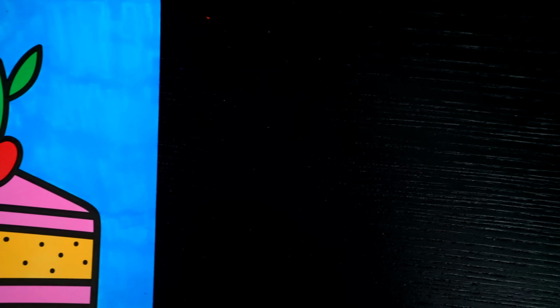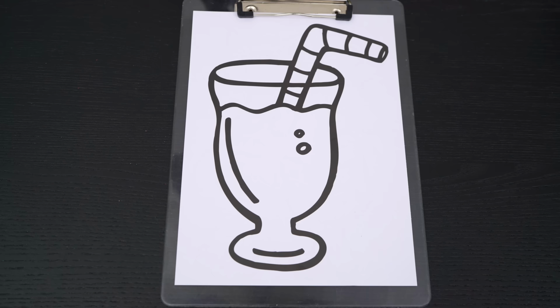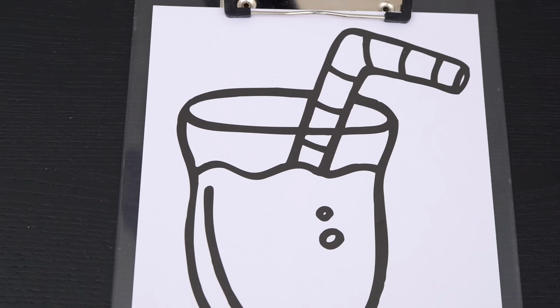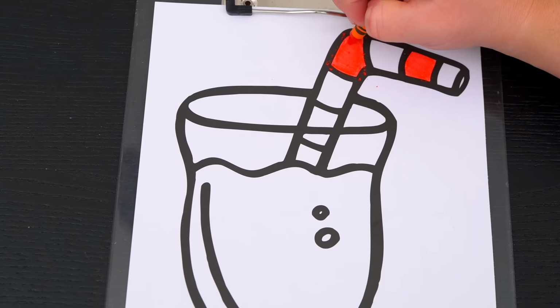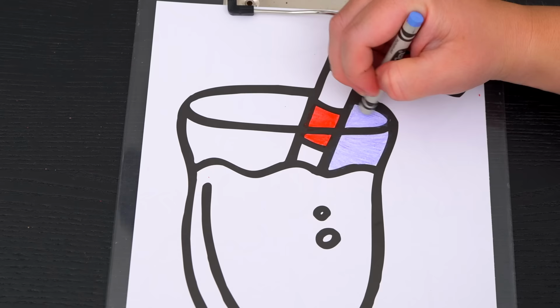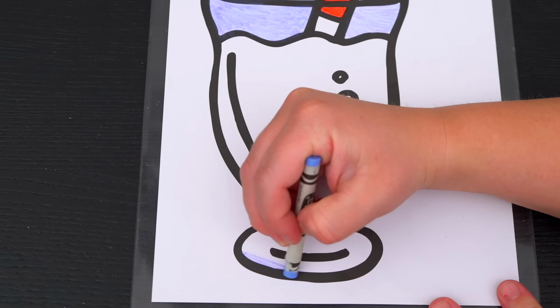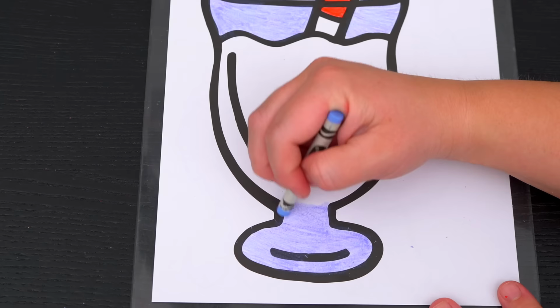Okay, I'm all finished! Wow, this picture turned out so cute! I love all the yummy details of the cake! This looks like one delicious dessert! So today I'm gonna color this picture of a smoothie! First, let's color in the straw red and white striped. And let's color in the glass light blue. And let's color in the smoothie part pink.